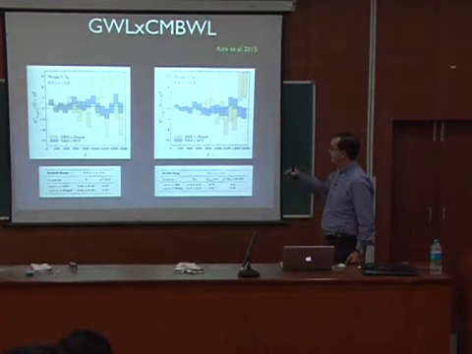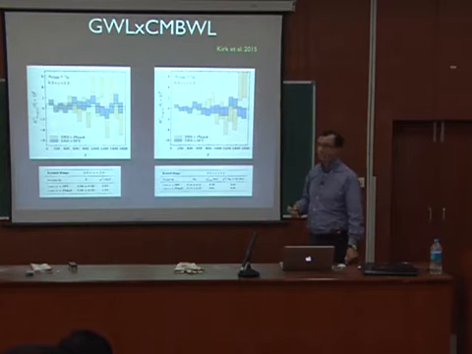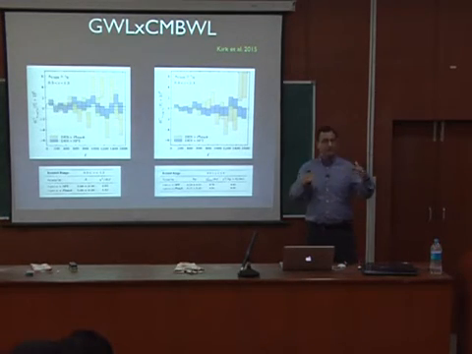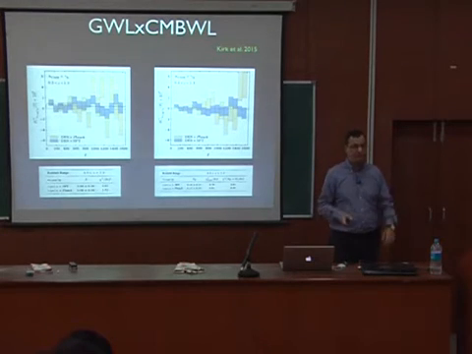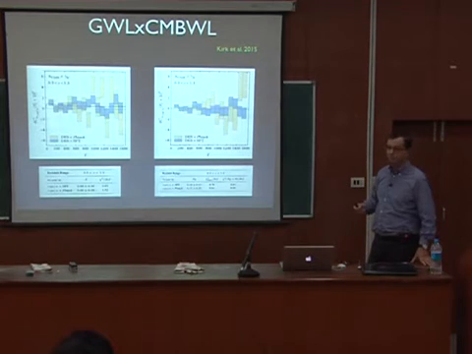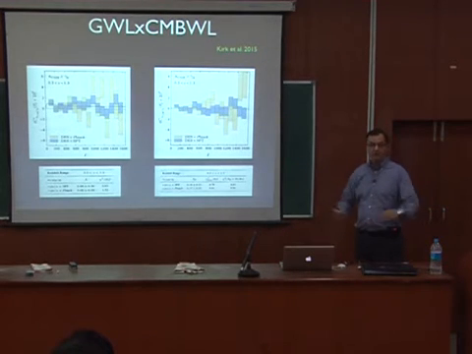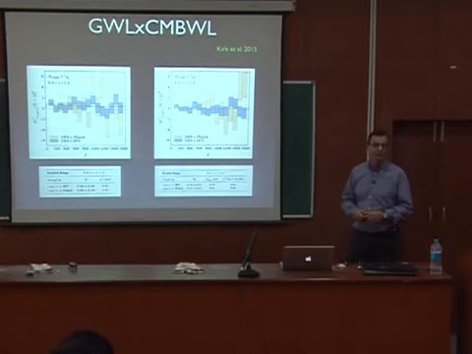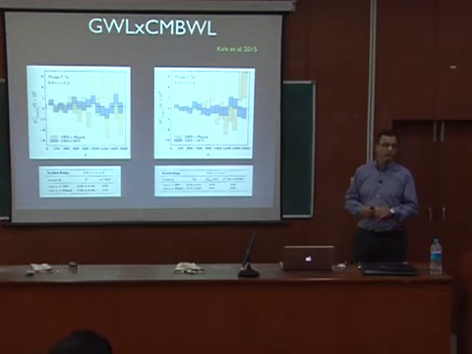And you can compare the amplitude of that signal with what you expect. The error bars are still quite large, but again, it tends to be a little bit on the low side. But the errors are too big to say much. Okay, but this again will improve. The DES survey will have larger and larger areas. Some of the CMB experiments from the ground are also getting more and more data, and this analysis will be improved in the next few years. We should expect a lot of very interesting results there.